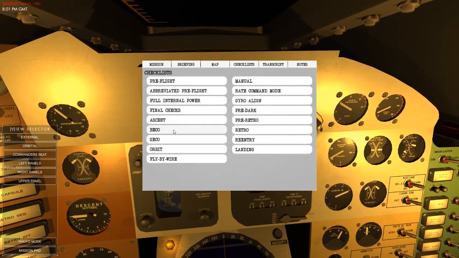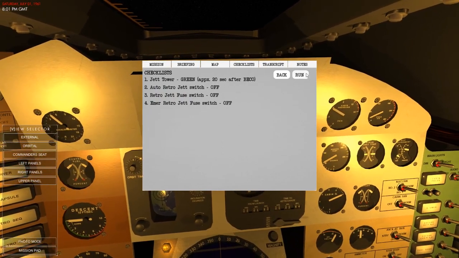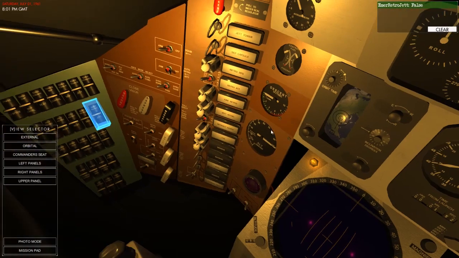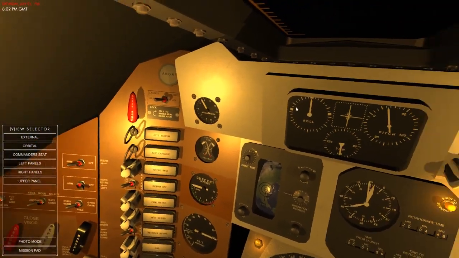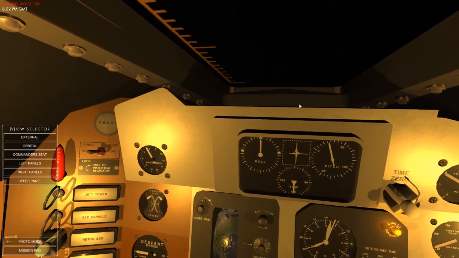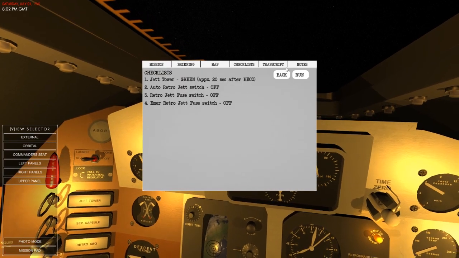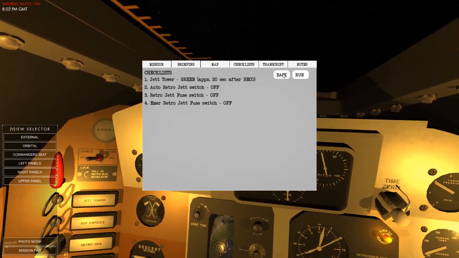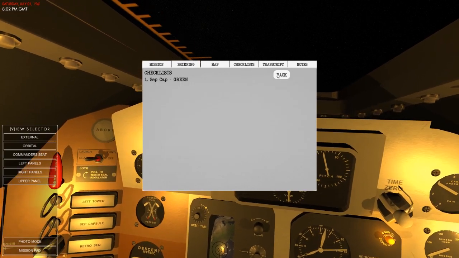Anyway, let's get back to some of the checklists. Just run through them for fun. Okay, tower jets should be due to be jettisoned quite shortly. And you'll see, because that very first button there that says jet tower, that will go red for a couple of seconds. And then it will go green once it has jettisoned. And you can't miss it. It's quite loud.